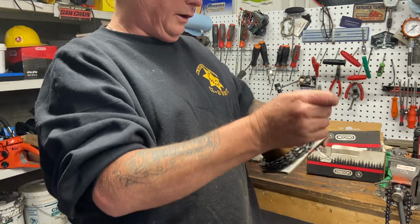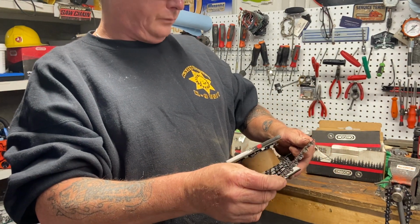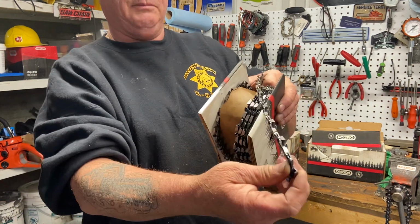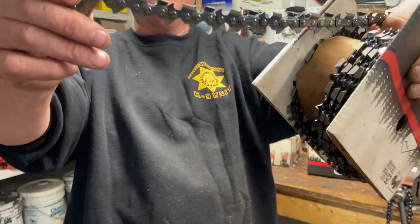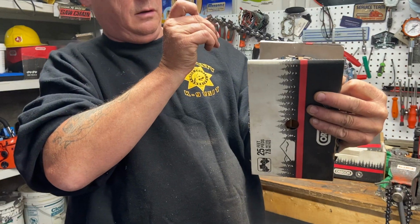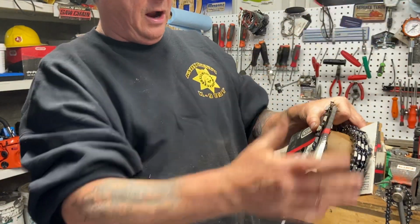We did try it on an obstacle pole saw of my friend Dave's. It cut not bad, but it didn't clear any chips, eh? You think about it. There's nowhere for the chip to clear, right? Really. If you look straight down a chain like that, there's not much spot for the chip to get out from behind there.